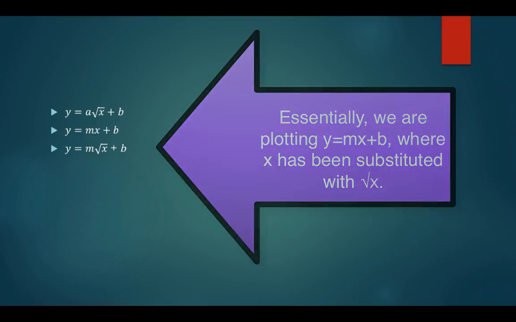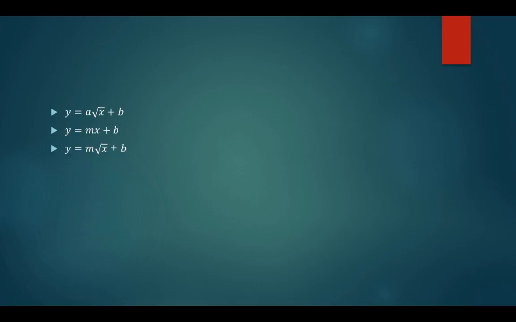The bottom line is if we want to straighten this graph, we need to change the plotted x values to root x while keeping our y values. That is, we need to square root the mass and keep our times. We'll always try to keep our y values the same and manipulate our x values when we straighten graphs.